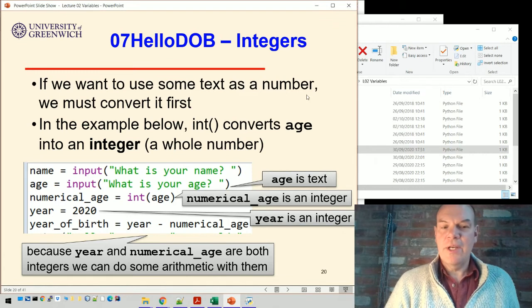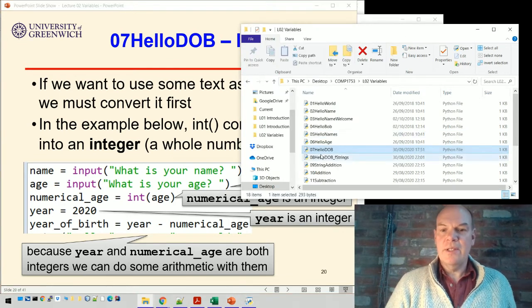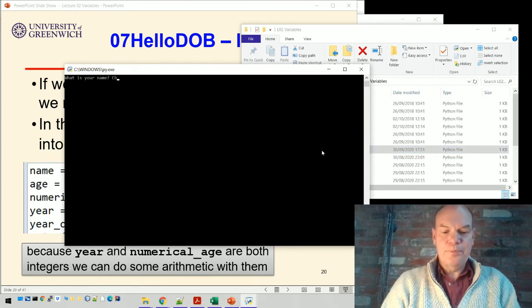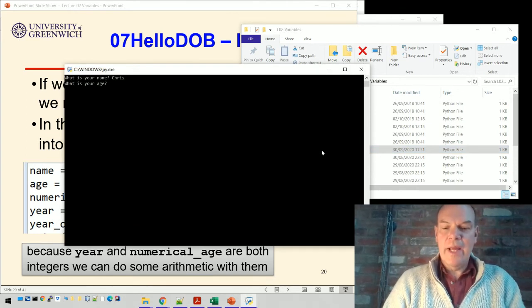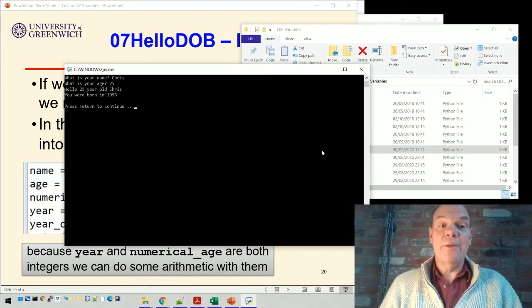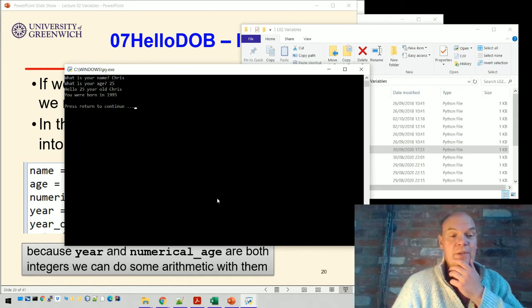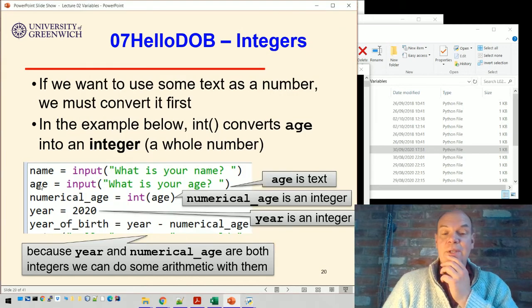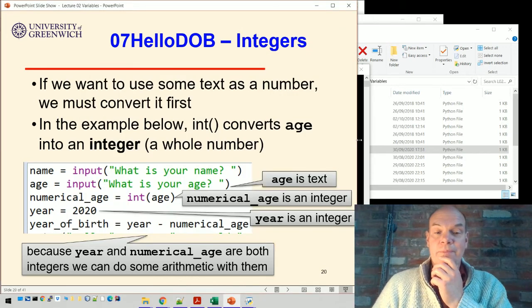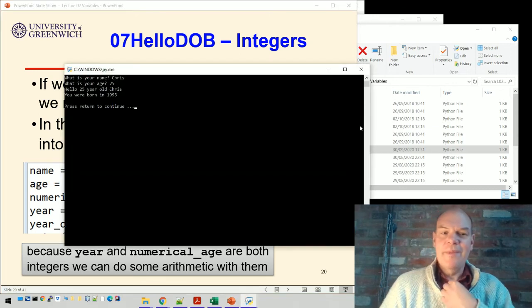So let's just run that, check it works. I ask the user what their name is. I ask them what their age is. Possibly they might be lying about that. And then it works out, because it knows that the current year is 2020, because I've typed that into the code. I've hard-coded it, if you remember that.